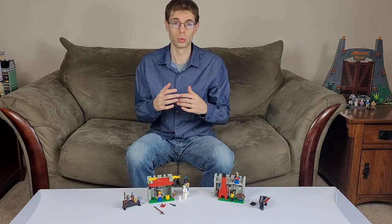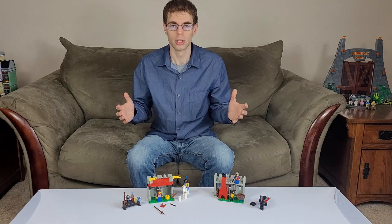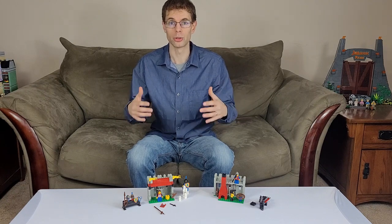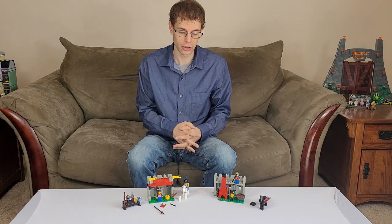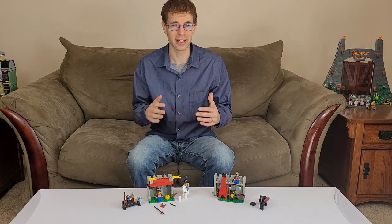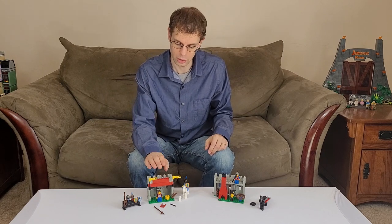Overall, I think these were great sets, and they were two sets that made up a larger build of modular castle sets from the 1980s. I really enjoyed putting these together. In fact, I think it's been a long time, at least a decade, since I put these together, and I thought it was a lot of fun, especially this one. I thought it was an interesting build.